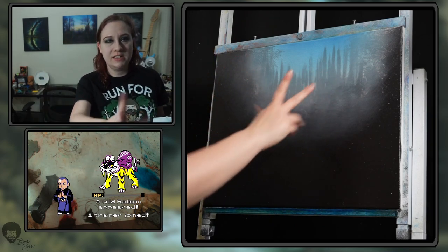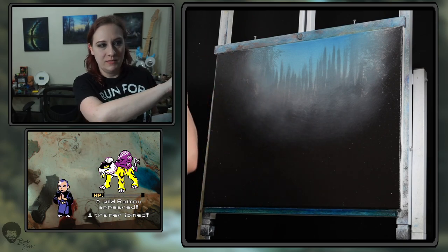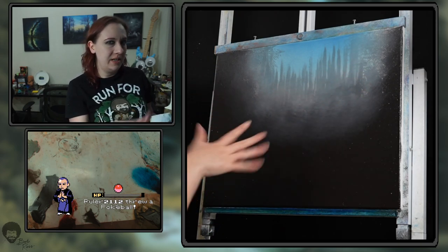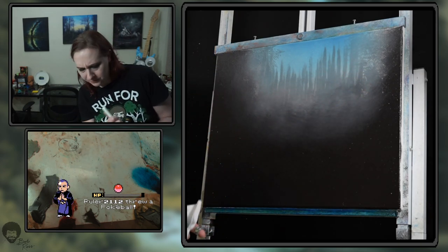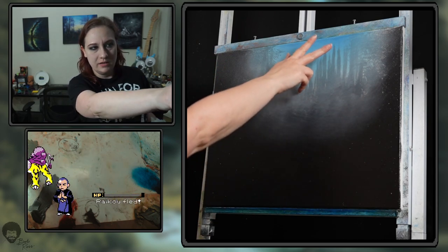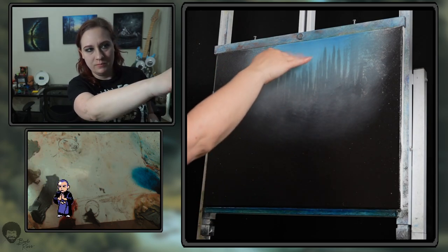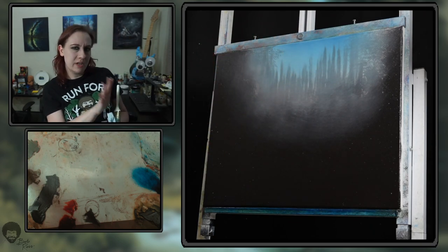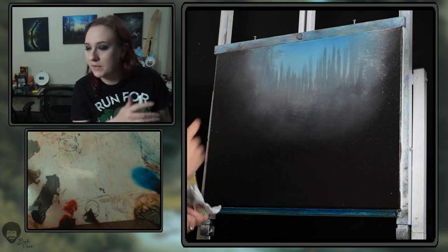So the underpainting is gesso. Basically, the canvas started off completely white, and then I did this black underpainting with black gesso, and then all I've done so far is put the liquid white on up here at the area that was still white. And then just put a little, did I say Thalo blue? I put Prussian blue up there.